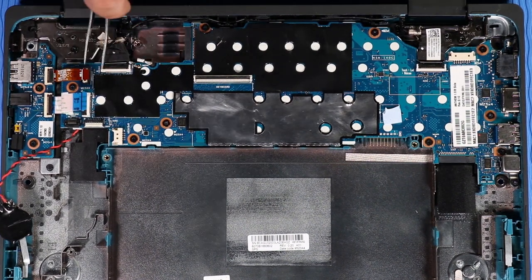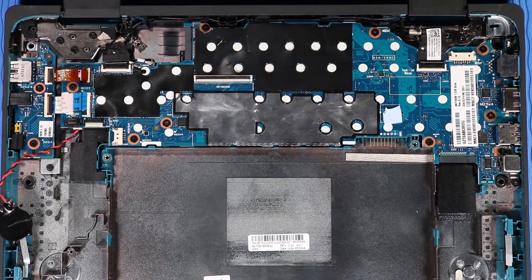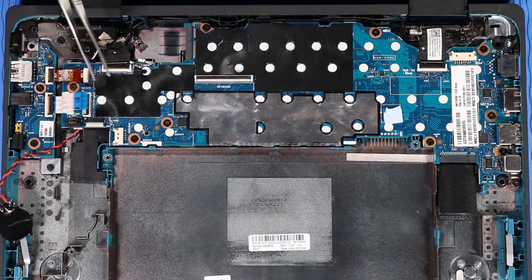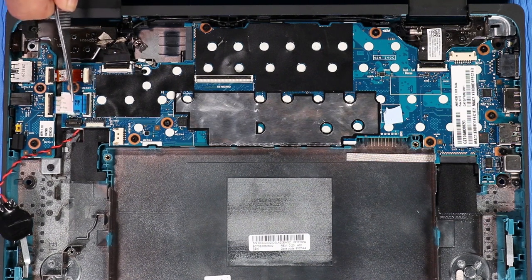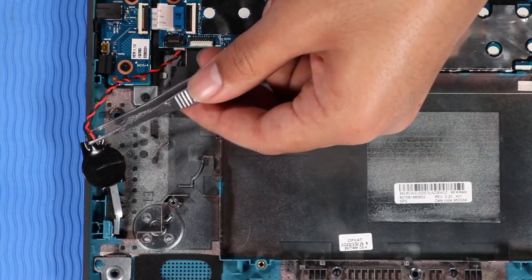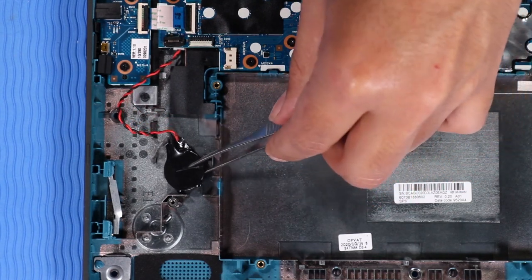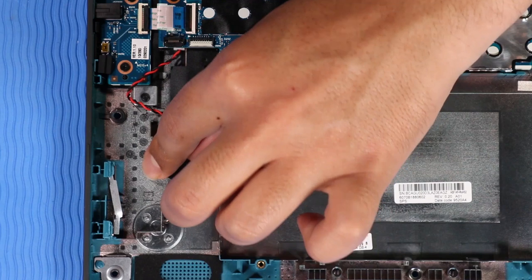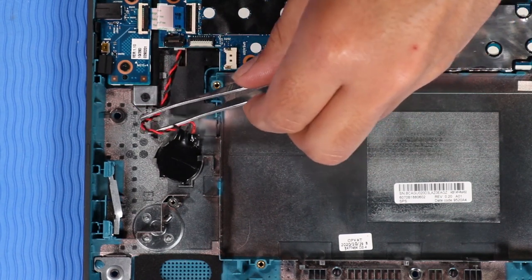Insert the audio board ribbon cables into their ZIF connectors on the system board and press the locking bars down to lock the cables into place. Insert the RTC battery under the clips that secure it to the base enclosure. Press down on the RTC battery to adhere it to the base enclosure. Route the RTC battery cable into the routing channel on the base enclosure.